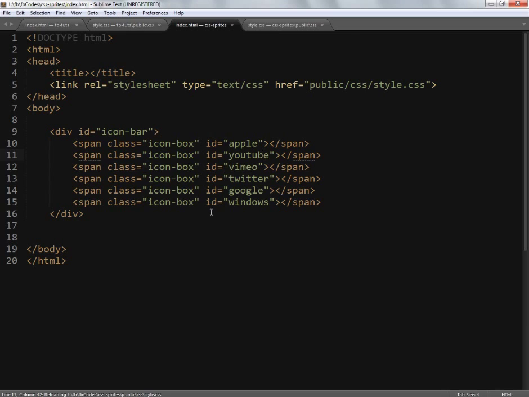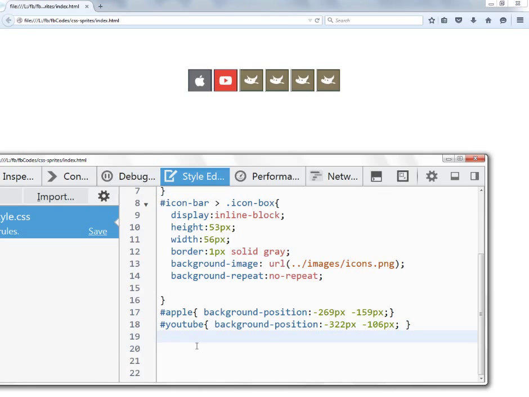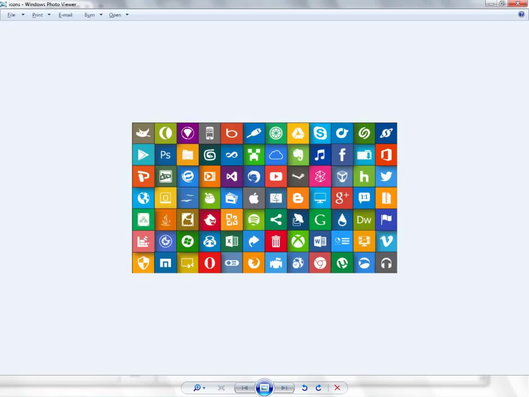Okay, so the next icon is going to be Vimeo. Now I have to target this particular icon. There it is.